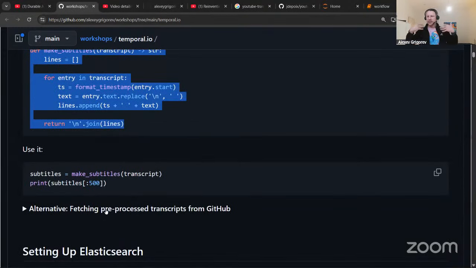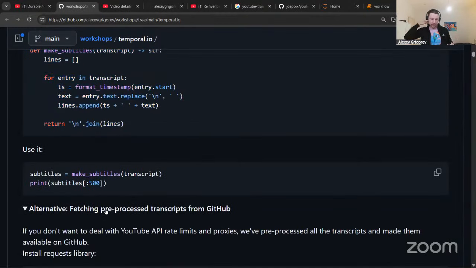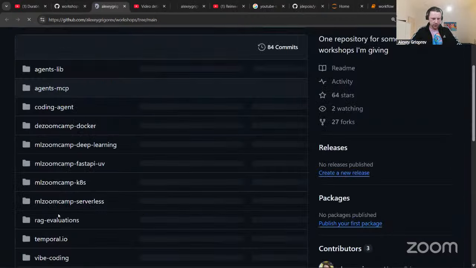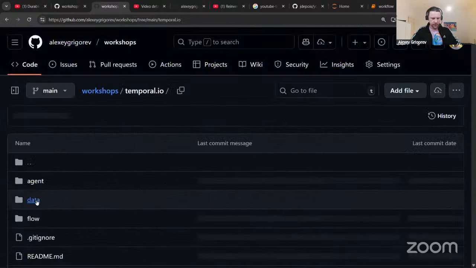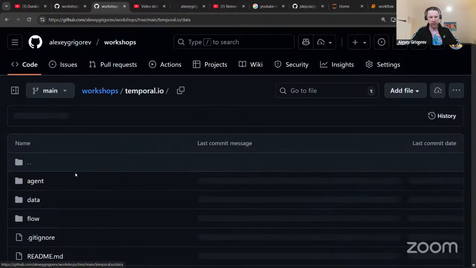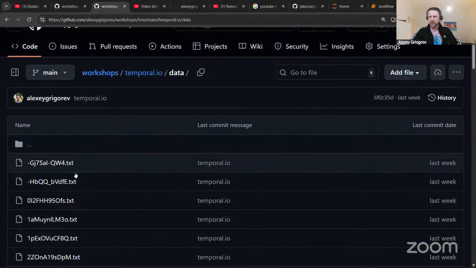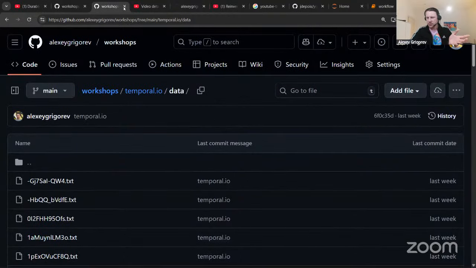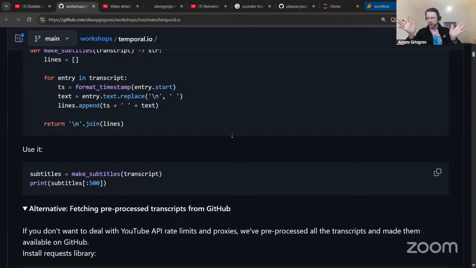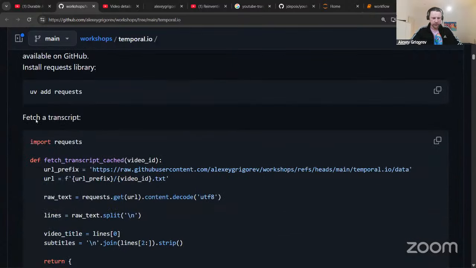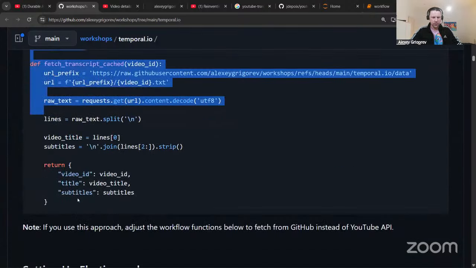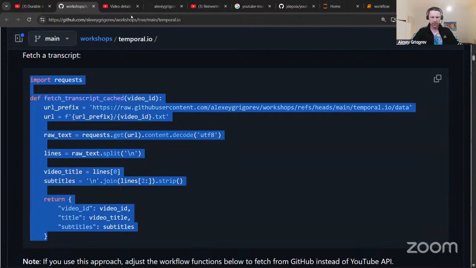I already downloaded all these podcast episodes, and you can see them here in the data folder. So all these podcast episodes are already downloaded. So if for some reason, let's say you use some computer in the cloud for doing this, and it says, hey, you cannot download the transcript, you can use this snippet of code for downloading the transcripts.